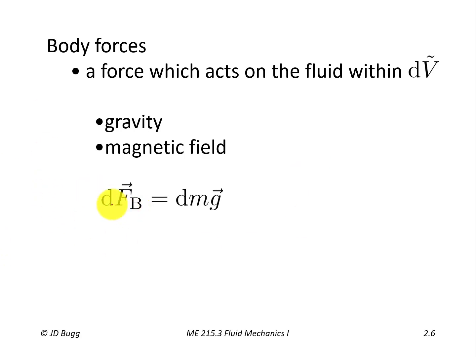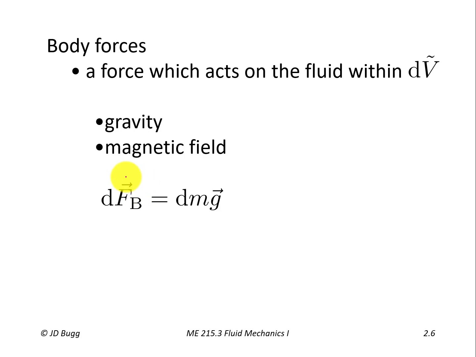So the body force, and again, let's understand all of the notation on the left-hand side of this equation. F is a force, and we're reminding ourselves that that's a vector, so the direction is important. Because we're talking about forces and accelerations, we need to get the direction of everything correct, or this equation is not going to work for us. So force is a vector. We're talking about a body force, so we have a subscript B, and we're talking about a differential force, so just a very small force because we're focusing on a very small control volume, just that little differential mass.